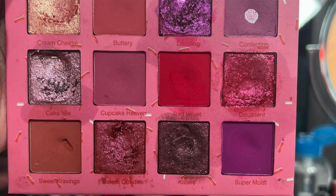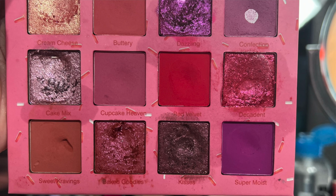The next one is Baked Goodies. I've used that 2 more times since the last update for a total of 3. I actually thought I was pretty close to pan on that one today, but I wasn't. It is topped on this eye look today. You guys know I hate doing red eye looks, but I've got this red shimmer in those eyeshadows. I have a red shimmer in Zodiac. I have lots of reds. So yeah, I'm doing my best to work on these reds.